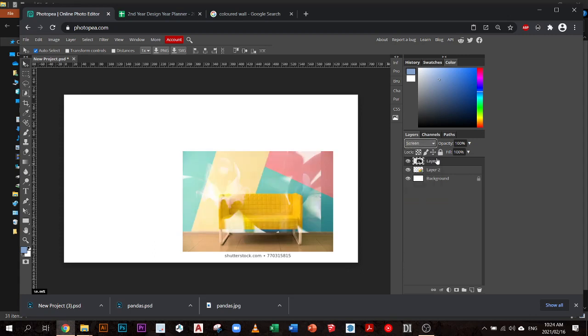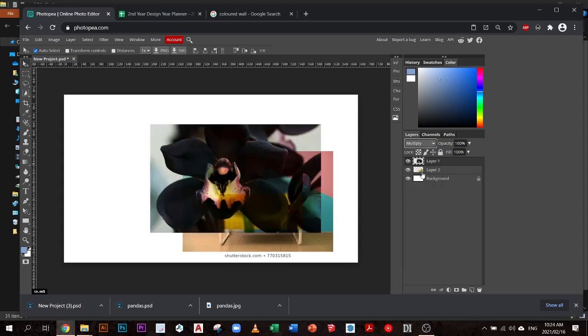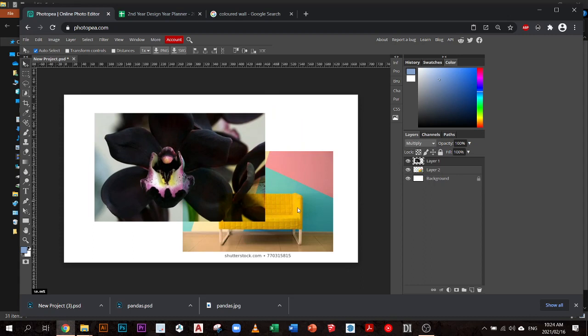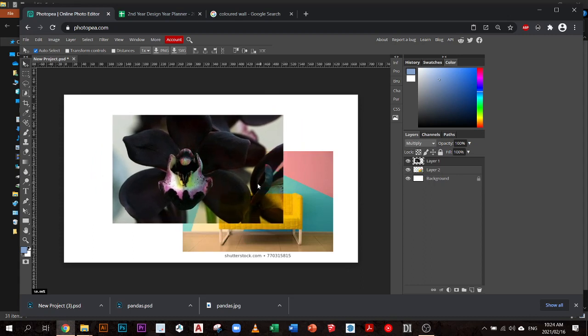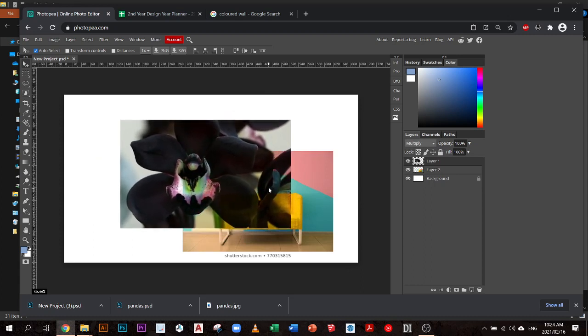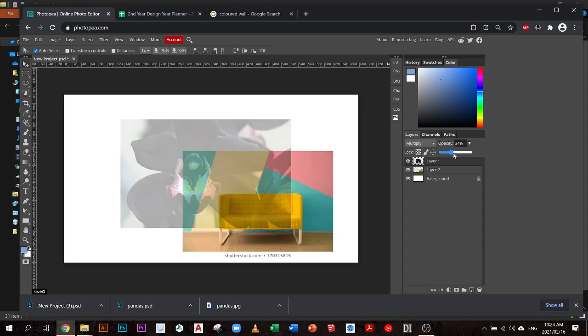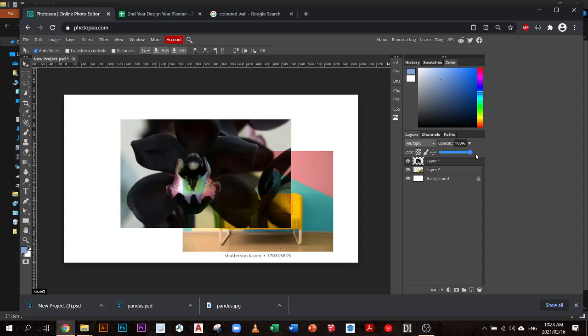And you can use them in combination with opacity. So I can have something on, say, a multiply blend mode, and you can see the light parts of the image are letting through the layer underneath it. It's pretty cool. And then if I decide I want to change the opacity of that, I can use this old-fashioned opacity slider over here. I can still have that thing in multiply blend mode, but I can change the opacity to, say, 50% or something like that. So you can further play around with the image that way. So that's a little bit about blend modes and opacity, but we'll use them in more practical examples later on.